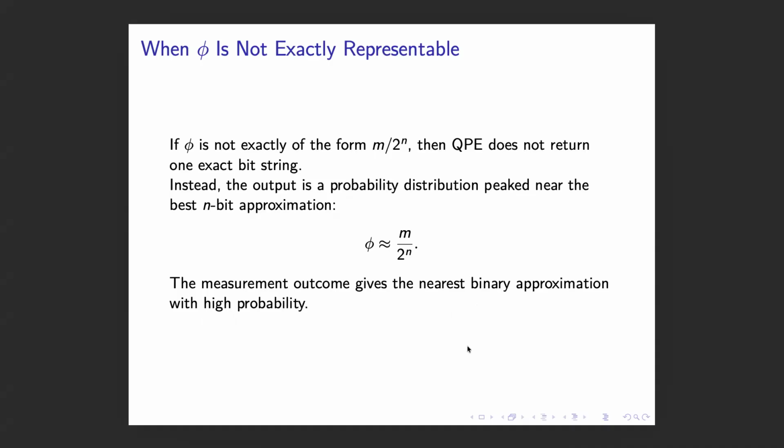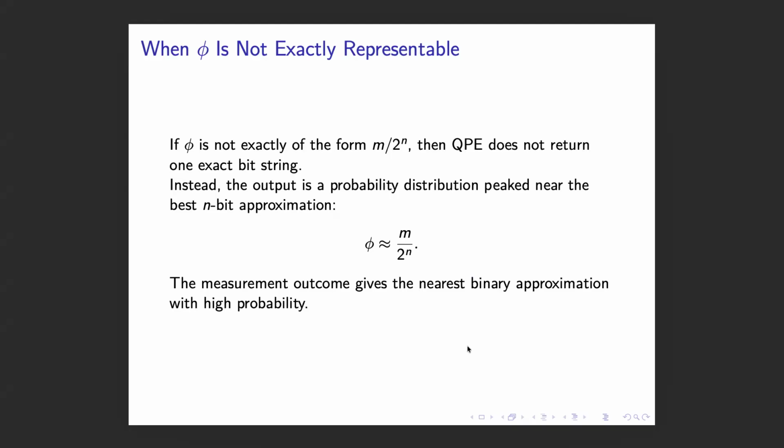And you know that if you take a number like 0.1, 1 divided by 10, and if you try to represent that one with 10 bits, you will not get an exact binary representation of a decimal number 1 divided by 10. So you would need actually an infinity of bits in order to represent 1 divided by 10 exactly on a classical computer. And the same applies also to the quantum phase estimation algorithm, is that you will only have an estimated value with some type of error.